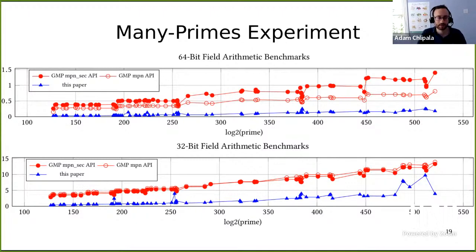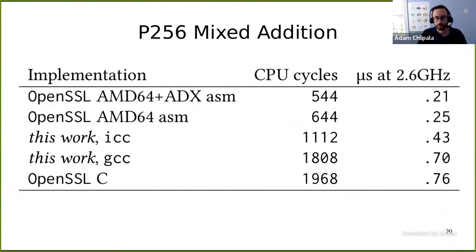Now, what you really want to compare against at some level is not the generic implementation, GMP, but the best handwritten code that was out there. So here's one sample of that. It's kind of like a pessimistic choice to make us look as bad as possible. P256 is one of the most common elliptic curves in internet standards. You can see here that the C code we generated was, with either of the compilers we worked with, faster than OpenSSL's generic C code, and about a factor of 2 off from the handwritten or mostly handwritten, but with some metaprogramming, assembly code that was included with OpenSSL.